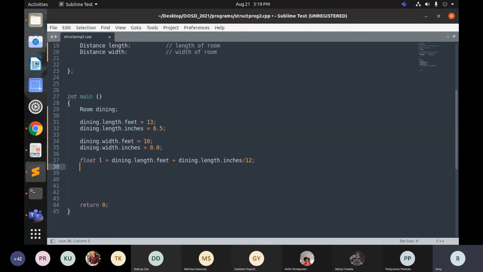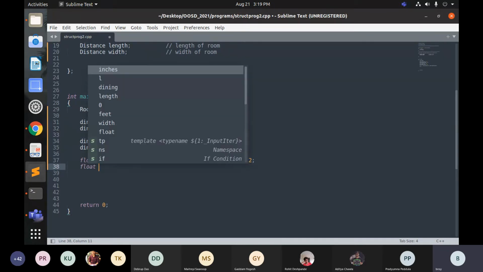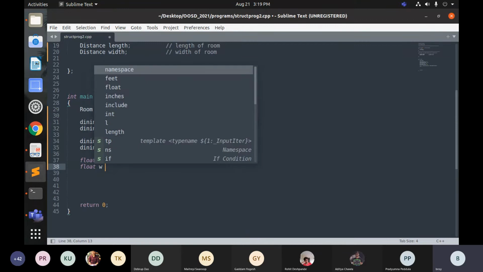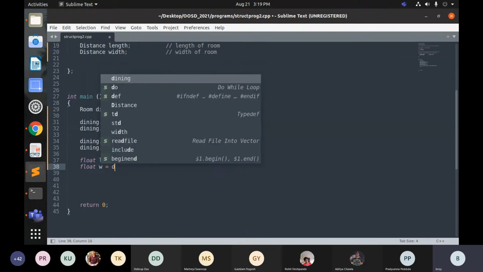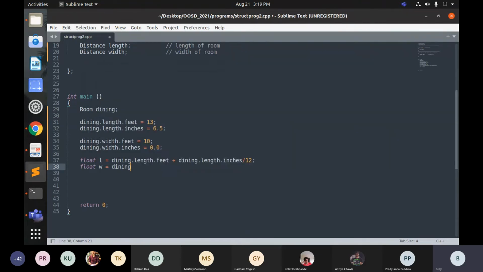And float W. So for calculating area, this convention is useful. And now we can calculate the area.